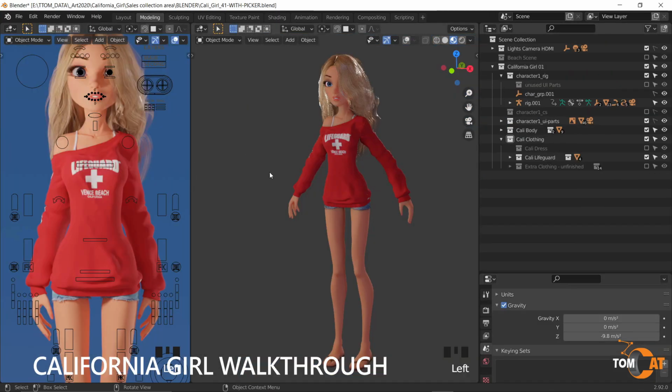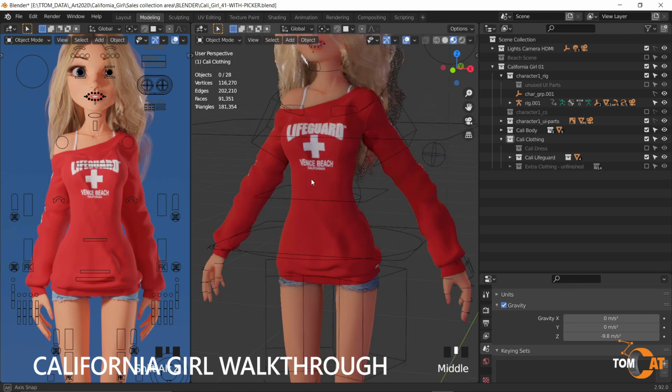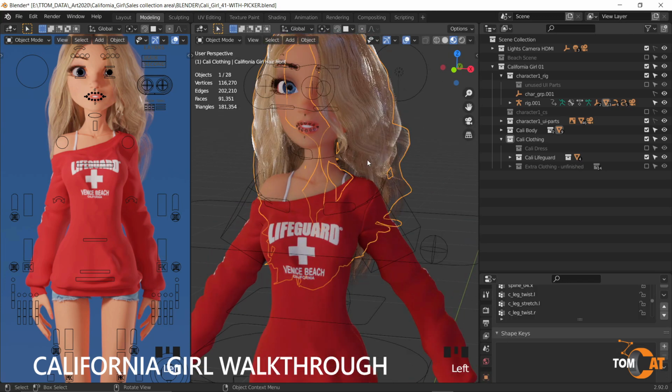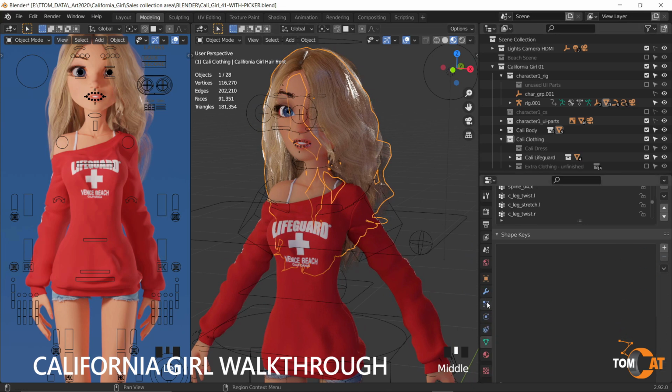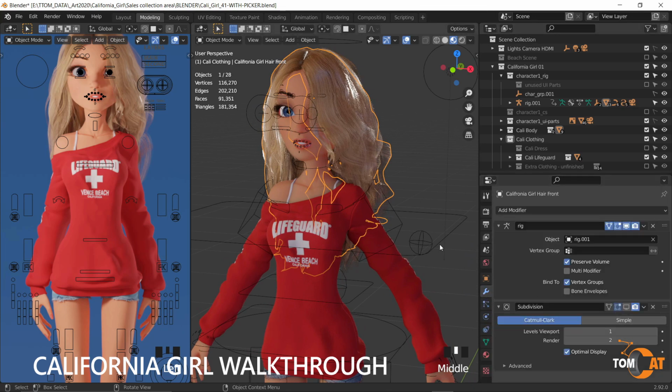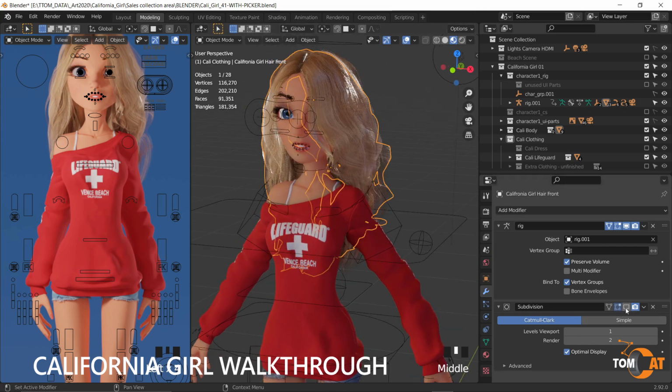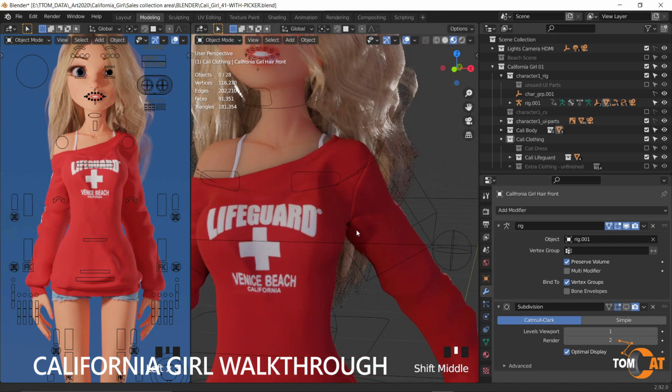So let's go back to our modeling window here. Most of these things have a sub D modifier on them. This one's actually turned on for rendering. So this camera here means a sub D will be turned on for rendering. Sub Ds make the whole thing smoother. And this one here is for real time. If you turn it on, it's much smoother. So for the most part, they're on by default.